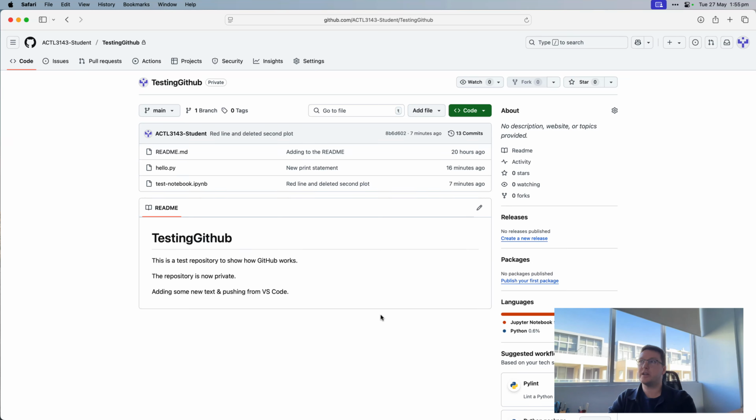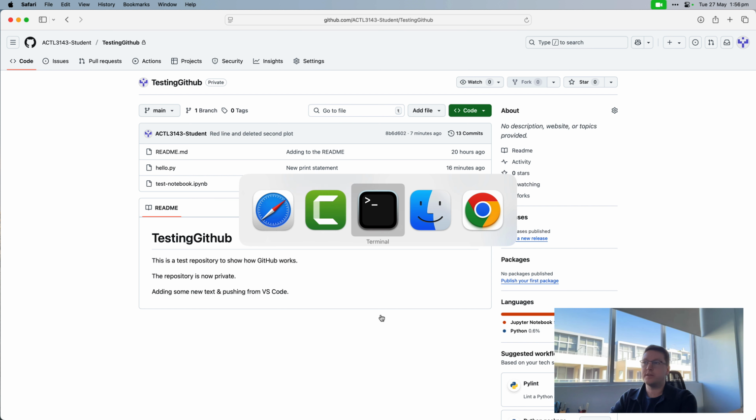In this recording, I wanted to show you, let's say, the most advanced way to deal with GitHub repositories and to download code from GitHub, edit it, and push it back again, without using any other software other than Git on the terminal itself. Now, I don't think many people need to do this if they're data scientists or researchers, but some situations do require this kind of setup, and it is a little more complicated.